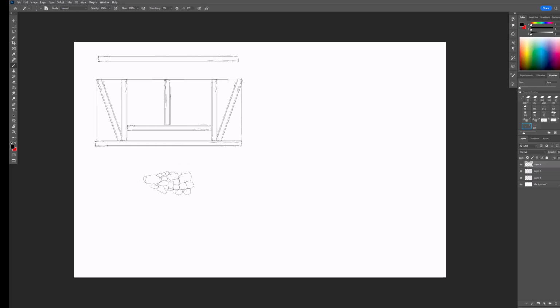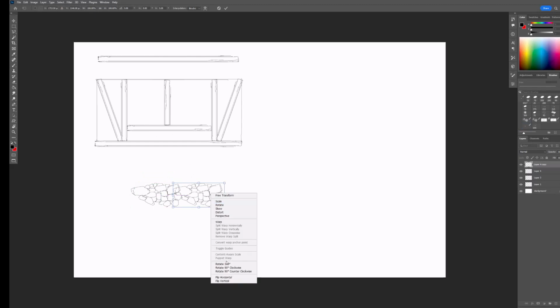Because back in the day, it was a lot harder for you to produce very clean stone planks. So a lot of them were just basically found. So having this stone base be more organic, that's kind of where I'm trying to hit.